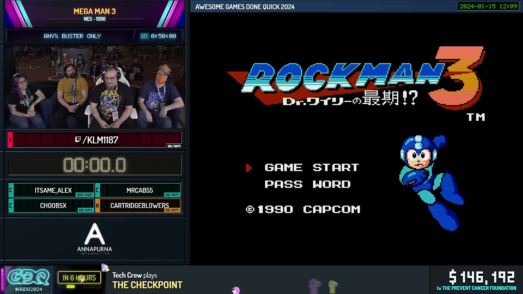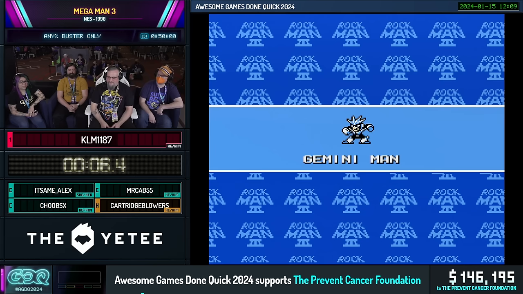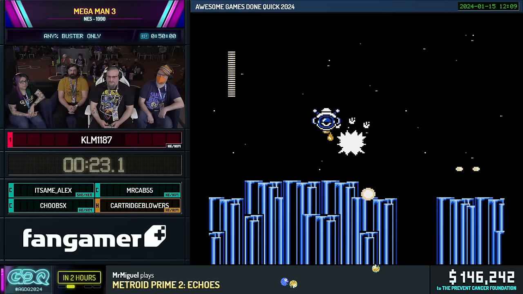So we can start the timer in 3, 2, 1, and go. Gemini first. In Buster Only, there's no real particular order that you have to do any of the stages in. The reason I start Gemini first is it's arguably the hardest stage of the Robot Masters. We also get an E-Tank here, just in case you need it, but we're hopefully not going to use an E-Tank until we get to the Doc Robot.